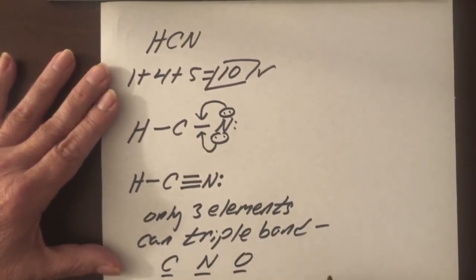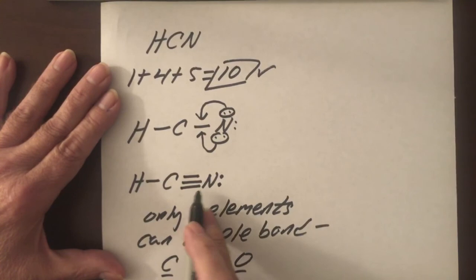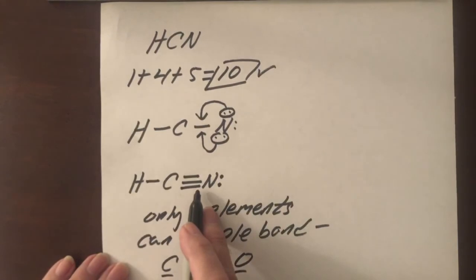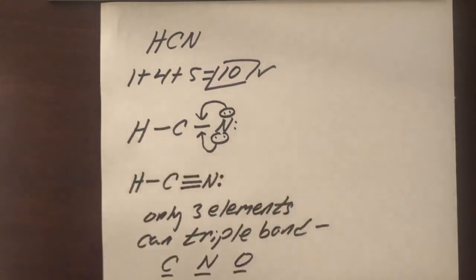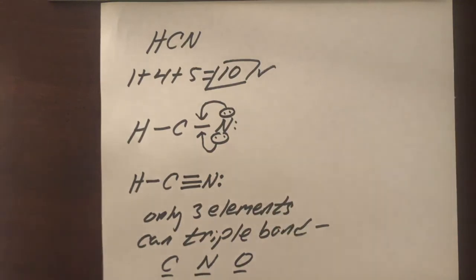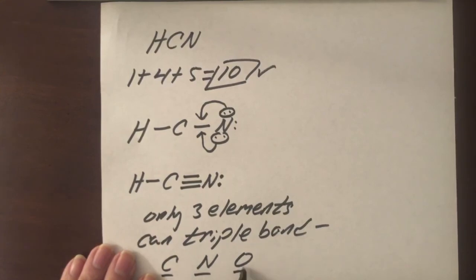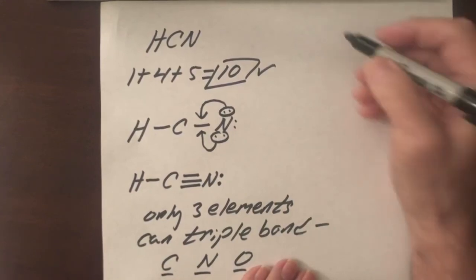Why? Well, if you look on the periodic table, those are in period 2, and they're very small. So the electrons, the orbitals, can literally wrap around the nucleus in order to form those bonds. But when you go down to higher periods, you have bigger elements and the orbitals aren't able to wrap around. It's kind of like you can wrap your arms around a small tree, but if it's a big tree, you're not going to be able to wrap your arms around it. So triple bonds are limited to relatively small elements, specifically these three. As far as double bonds, many elements can double bond. Even the halogens can double bond, but you're not going to see that for a while.